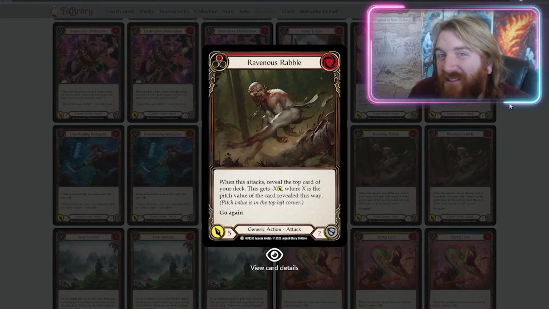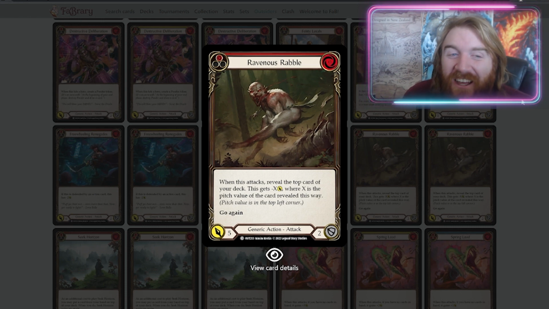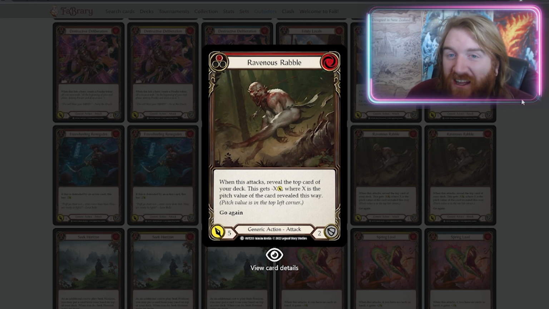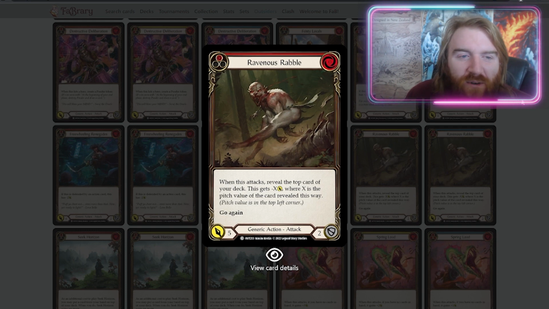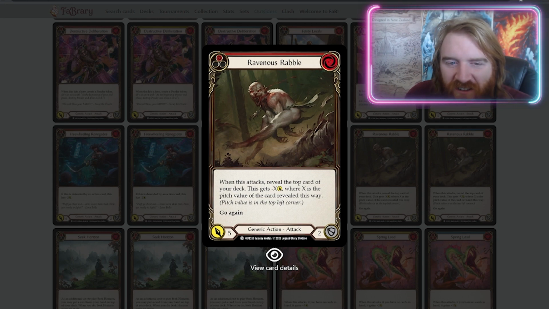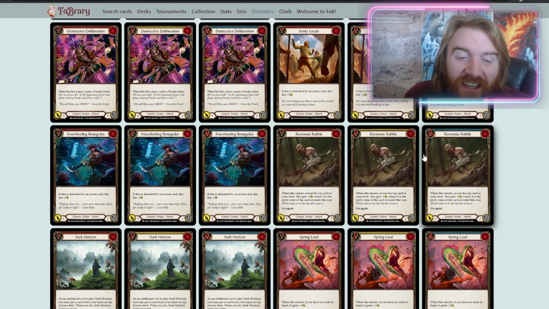That's not the case in limited. You know what I mean? There's a lot of blues out there. There's a lot of yellows out there. Unless you drafted like an all red line deck, which I guess you'd be Arachne or Zuri at that point, I don't really see this card giving you the same value that it does in constructed. So I don't particularly understand why people are so huge on this card in limited.